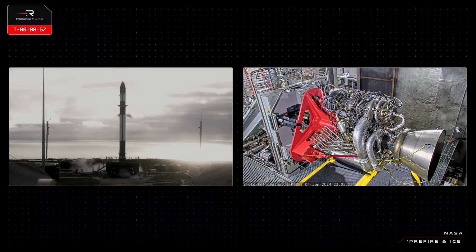Now, since the engine arrived in Stennis a few weeks ago, the team there has completed numerous checkouts and activations of the test site's infrastructure and its supporting systems. The site's flame stack has been burning bright in preparation, and we can't wait to see the engine burning bright too, with its blue flame mix of liquid oxygen and methane. Here's more from the team at Stennis as they prepare for Archimedes' first hot fire.